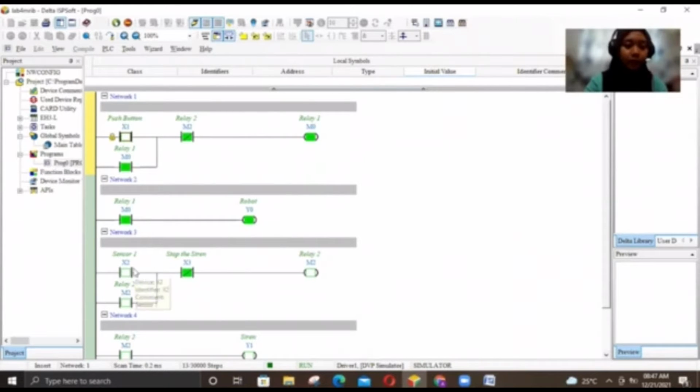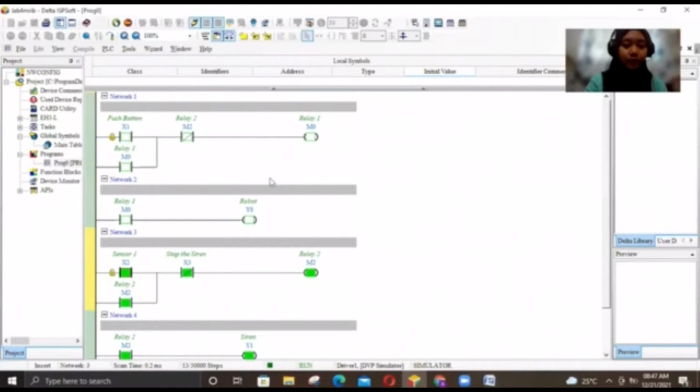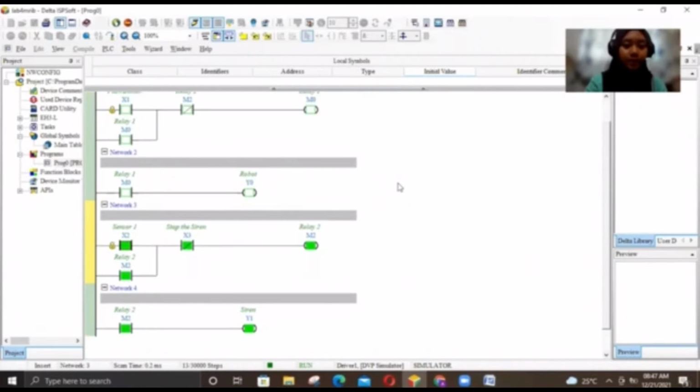Now when someone passes through, the robot will activate the sensor. Force on. So we can see the robot will automatically stop, and relay 2 and contact 2 and the siren are turned on.